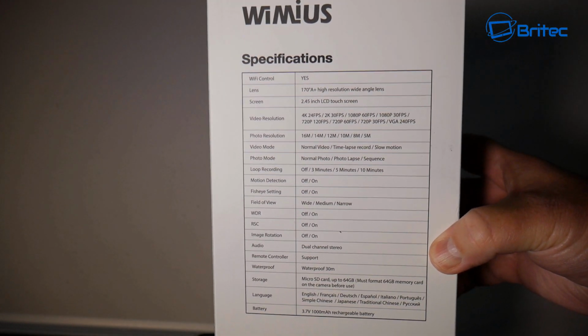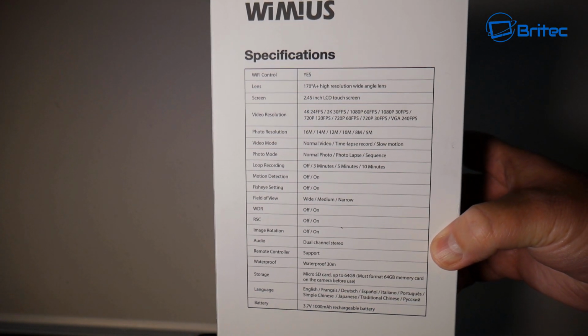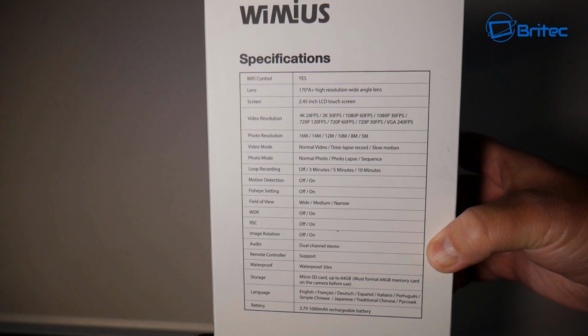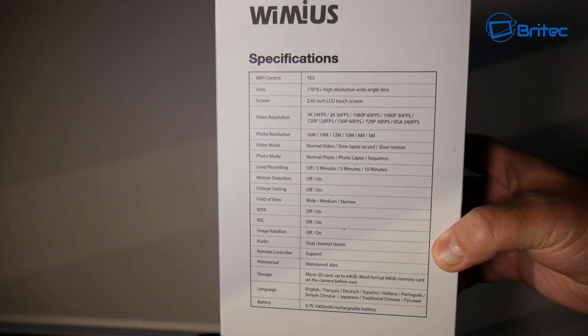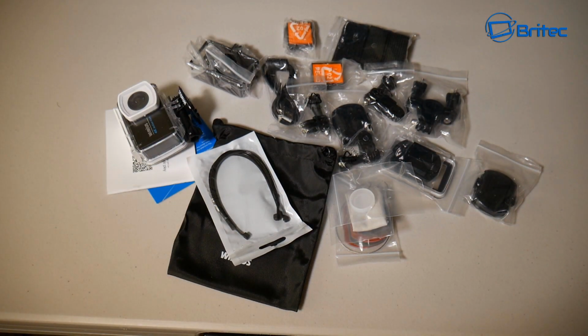Now also there's some specifications up here. I'm not going to go through all this. You can pause the screen at this stage, but it does take photo resolutions of 16 megapixel, also 4K at 24 frames per second. Which isn't true 4K, it's probably more 2K and using software to enhance it.